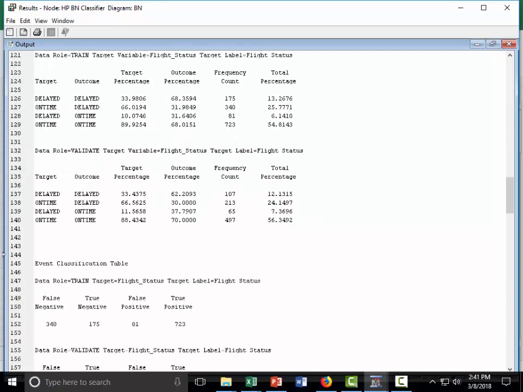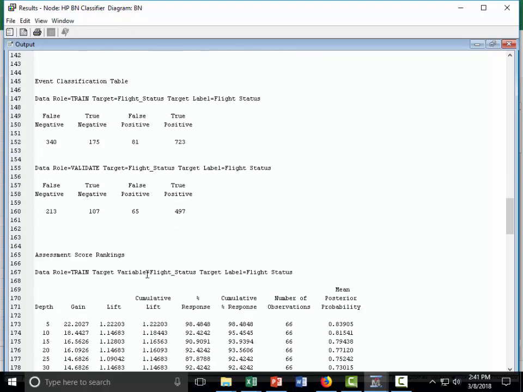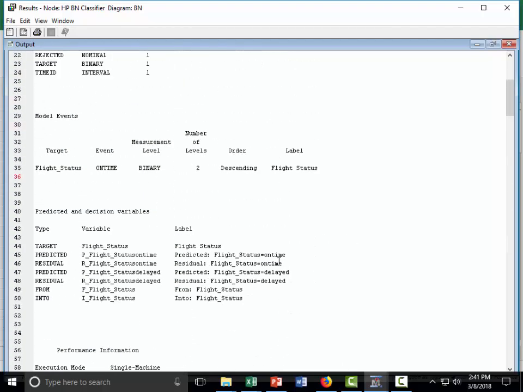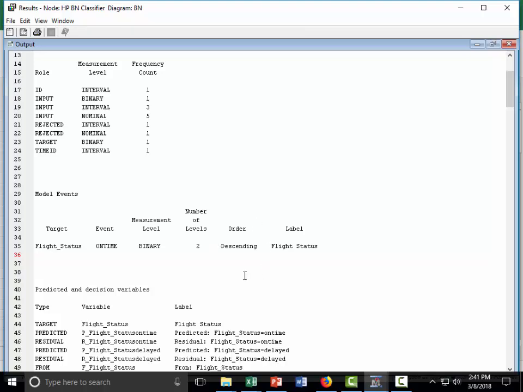Here is the validate classification matrix and so on. SAS automatically uses descending order of values for the target. If it's a class target and it has several values, it will sort the values in descending order and then use the one at the top as the event.